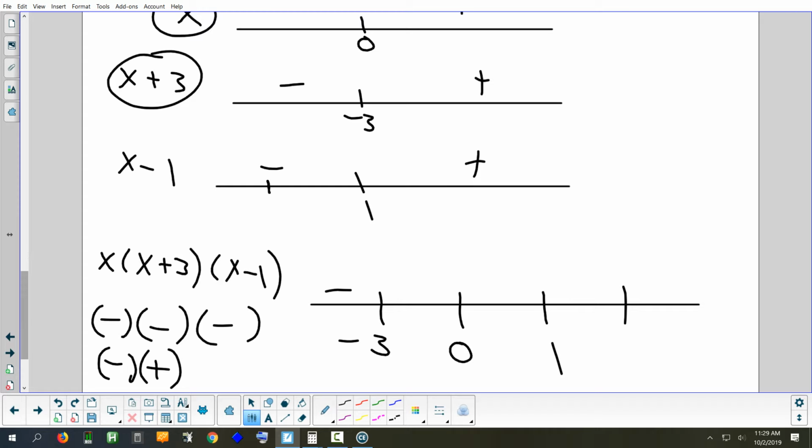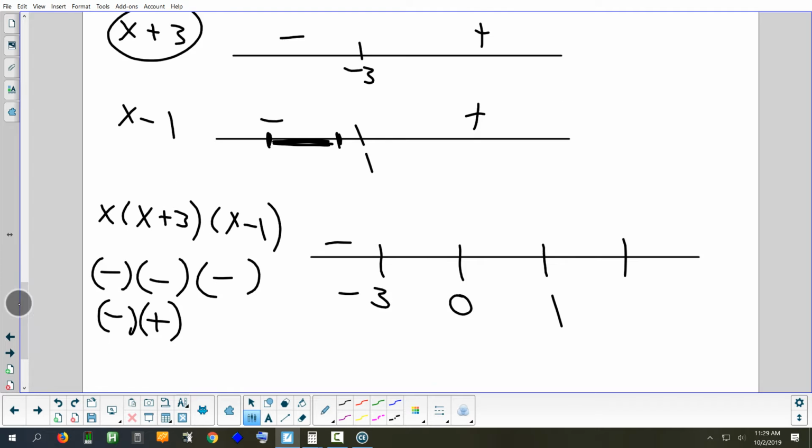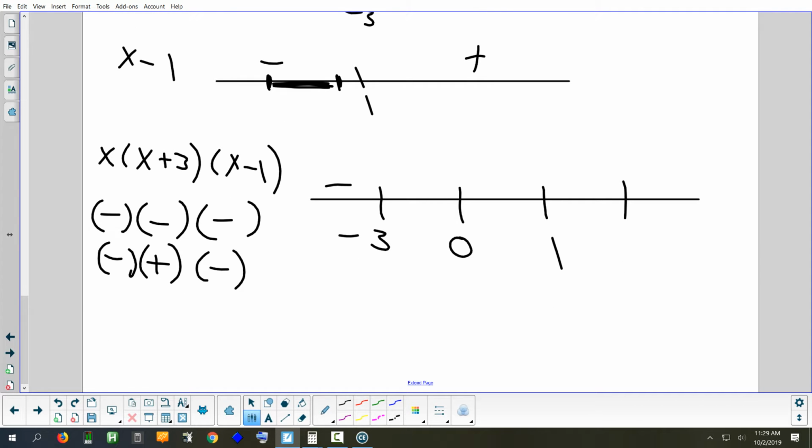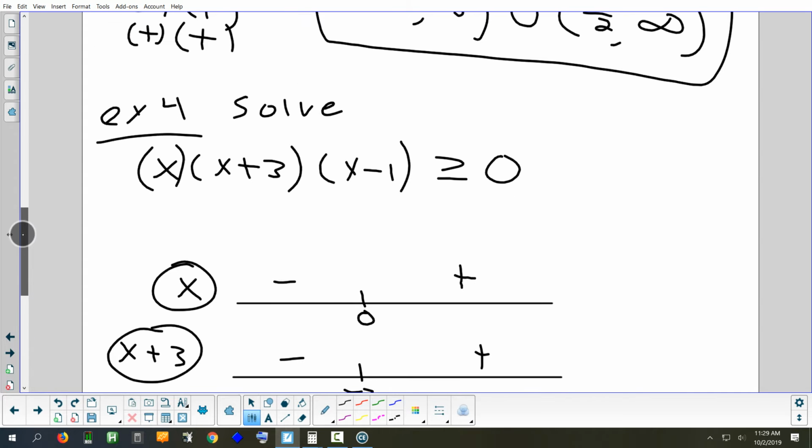So -3 would be here, right? 0 would be here. You're in here somewhere. That's the negative section. Question on that, between the negative and positive section? And now what's going to happen here if you multiply all that together? Positive. You'd end up with a positive. So this is negative, this is positive. Okay, and now the original question.